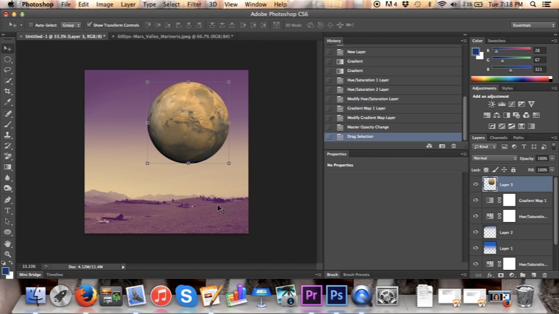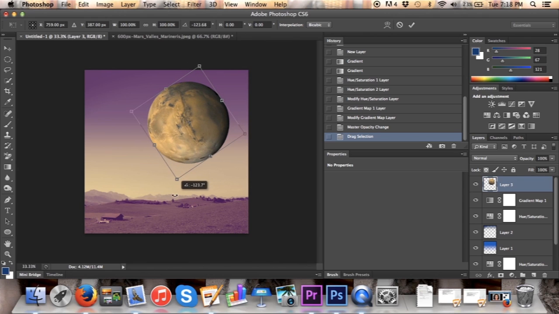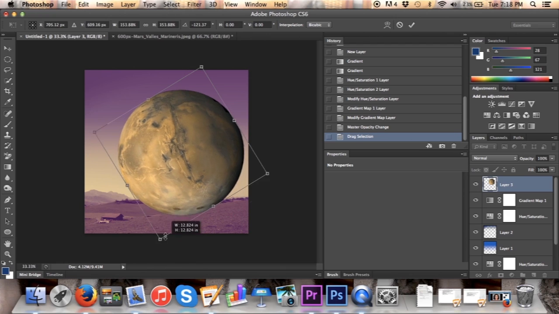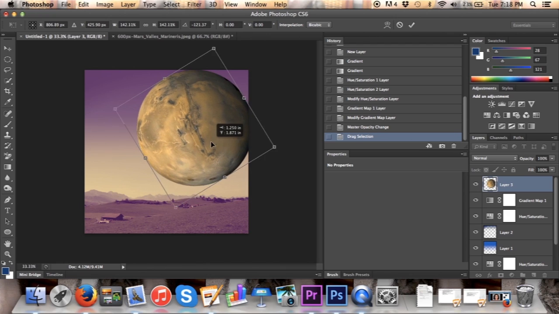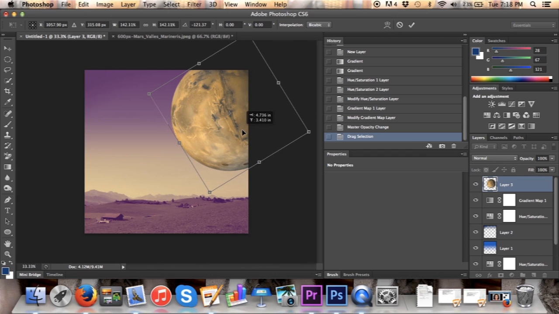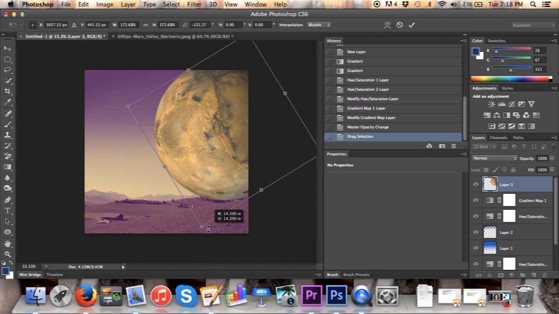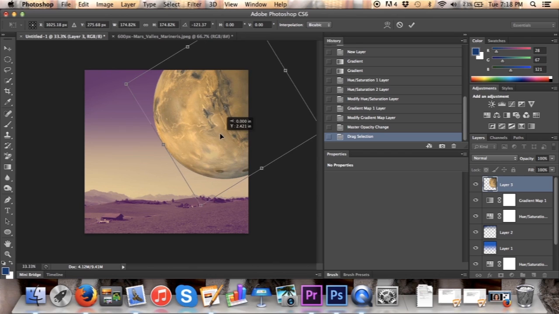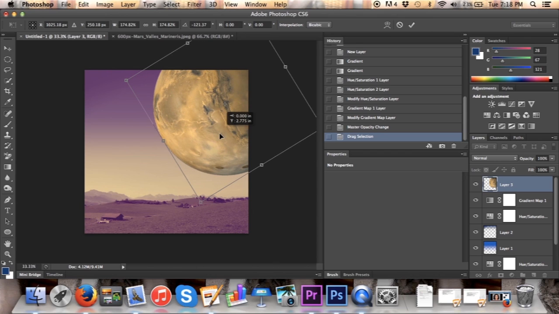Okay, and now we're going to use the free transform tool, which is again Command T, and we are going to rotate this planet a little bit like that. We're going to hold Shift to make it larger. We're going to make it large enough to fill the screen pretty well, but also so that it's not taking up too much.